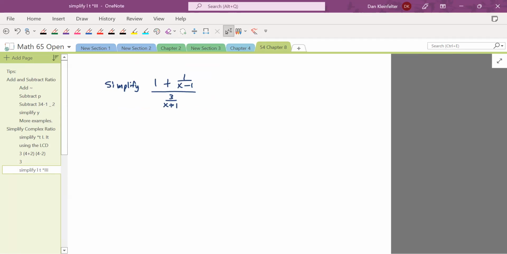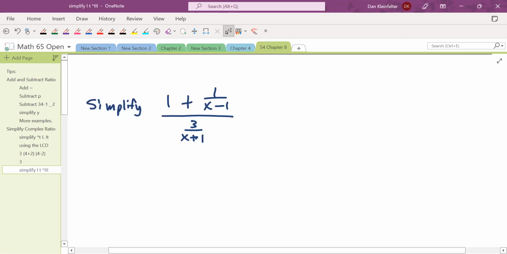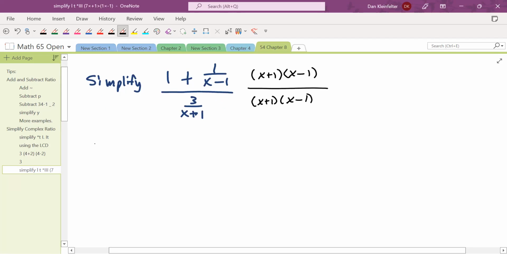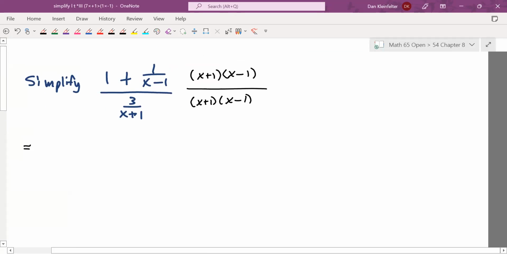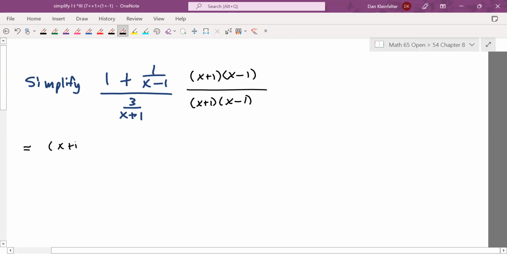Okay, so in this one, the LCM, or LCD, is going to be x plus 1 times x minus 1. We'll multiply the numerator and denominator by that product. Okay, don't forget to multiply all the terms by that product. It's easy to neglect that 1 that is off to the left, but we won't forget it. We'll have x plus 1 times x minus 1, plus x plus 1. And then we'll have 3 times x minus 1. Okay, make sure you understand where each of those parts comes from, and if you're not sure, then let me know.